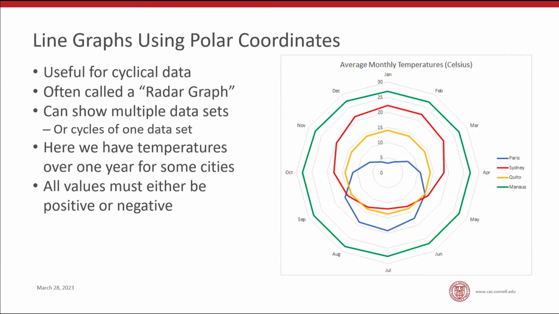and the data here are the average temperatures in each month in different cities of the world. I'm going to call your attention first to the green and the yellow rings, which are Manaus, Brazil, and Quito, Ecuador. These cities are both very close to the equator, so it's not surprising that when you see them, their temperatures are very consistent all year long. But Quito is way up in the mountains, so its temperatures are a lot lower than Manaus, which is in the middle of the Amazon.